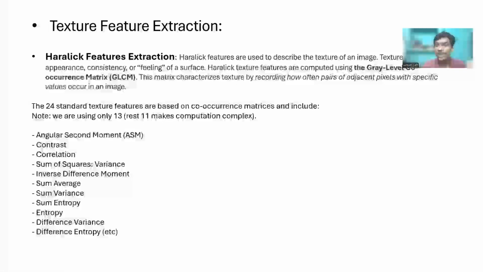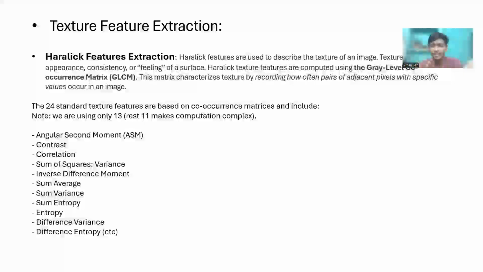So what do these hierarchic features have? These hierarchic features are based on gray level co-occurrence matrices. So we extract the gray level image from a colorful image, convert it to grayscale, and then extract these GLCM features, gray level co-occurrence features. Typically they have 24 values. You can extract 24 GLCM features out of one picture, but I have taken only the first 13 values.